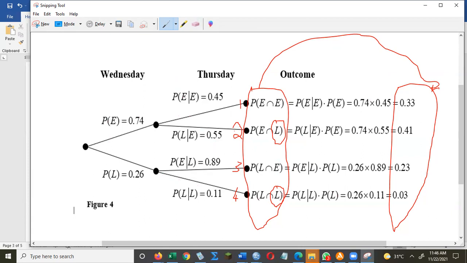And what is the operation for the word "or" we said already? What's the symbol for "or"? Adding, plus. Okay, so he can come to work late on a Thursday either that way, by first coming to work early on a Wednesday, or by coming to work late on a Wednesday. So you see all that information that can be gathered from that simple tree. That is the simplest tree.